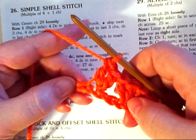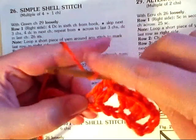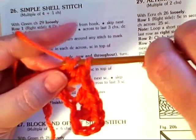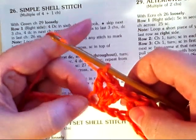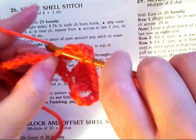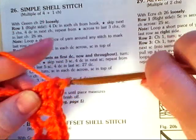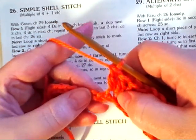Okay, so 2 double crochets. I'm going to, in that same hole, yarn over, insert the hook into the chain, yarn over, pull through. You have 3 loops on the hook, yarn over, pull through 2, yarn over, pull through 2. That's 3 double crochets in that same chain, and then 1 more. Yarn over, insert the hook into the chain, yarn over, pull through. You have 3 loops on the hook, yarn over, pull through 2, yarn over, pull through 2. So that is 4 now. 1, 2, 3, 4 into that one chain.